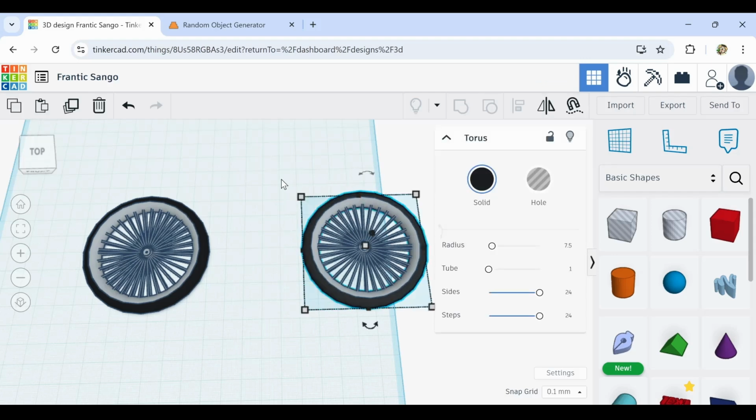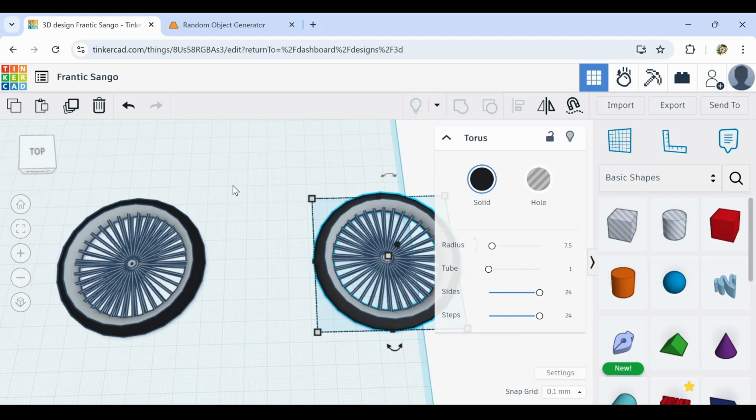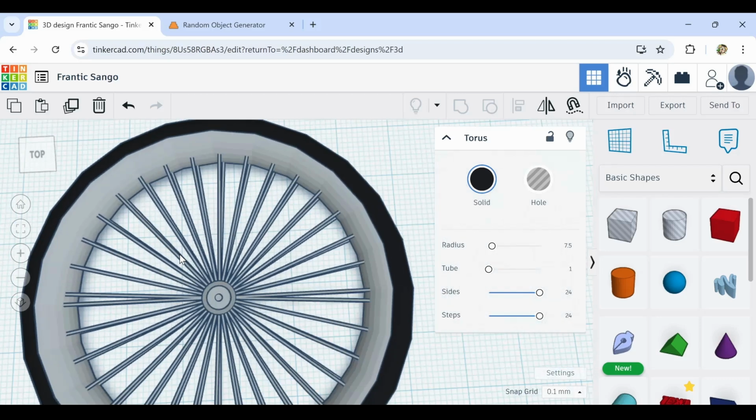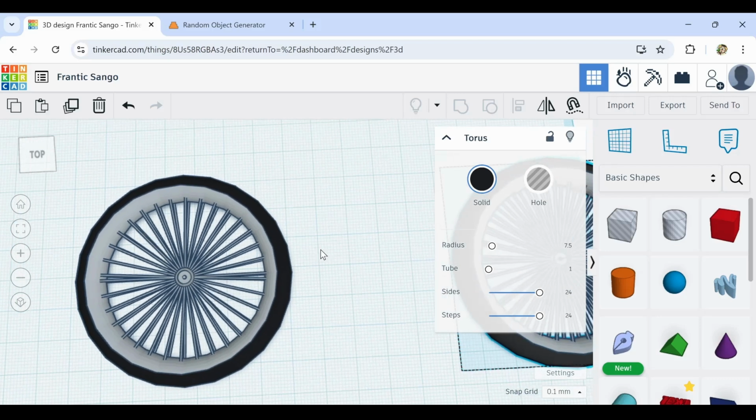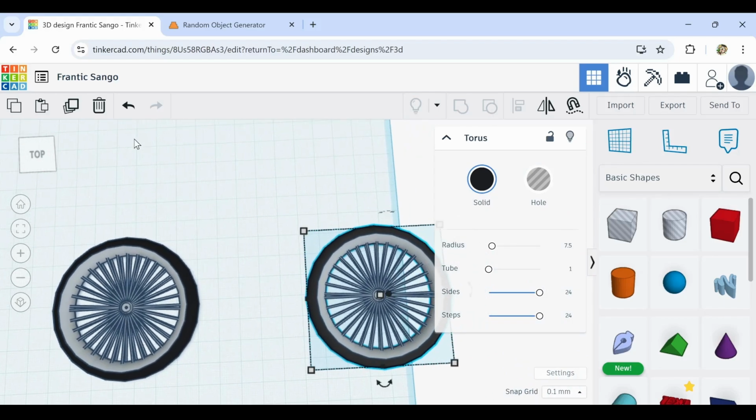Can I just take more parts? I think we're going to have to do a little time lapse. Okay, let's just jump into a time lapse because I got to build the rest of this bike. We already did the tires together, but this is going to take at least a half an hour. All right, let's do it.